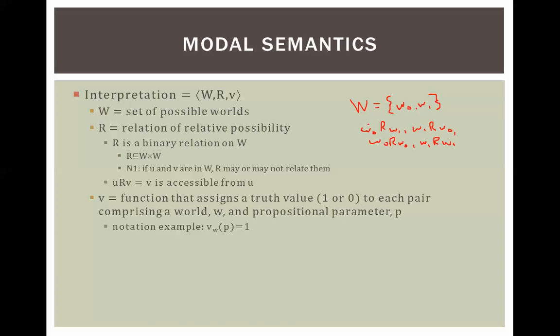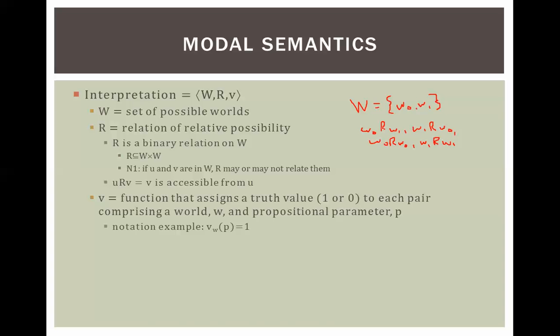What that means, if W0 is related to W1, and something is true in W1, all that means is when I'm in this world, 0, our world, or maybe some other fake world that we're talking about, whatever world we're talking about, if this world is related to W1, and something is true in that world, then that affects the modal logic in this world. In other words, possibly it's true in W0 if it is true in W1 and this world is related to that world.